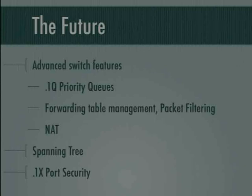Of course, all these switches, since they do support tagging, almost all of them support some form of priority queues. All of them support more or less deciding what gets forwarded where. Some of them actually have quite advanced things in there, up to actual packet filtering. And I think the newest Atheros switch chip actually does IPv6. I was really surprised. So the newest one also can do some form of NAT, IPv4.